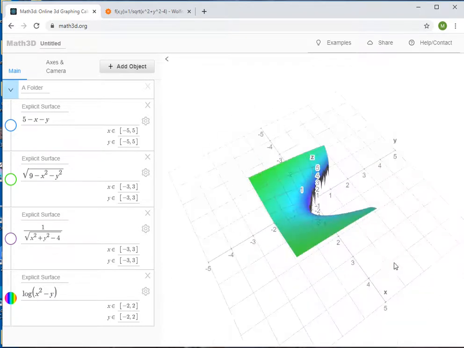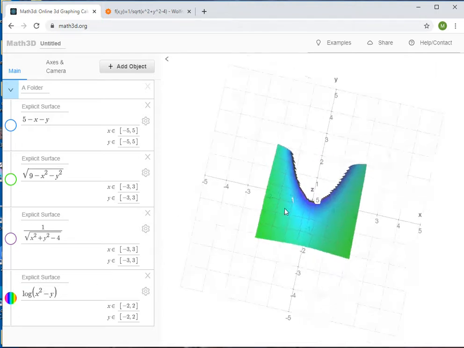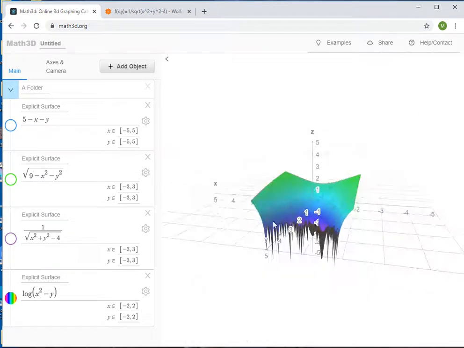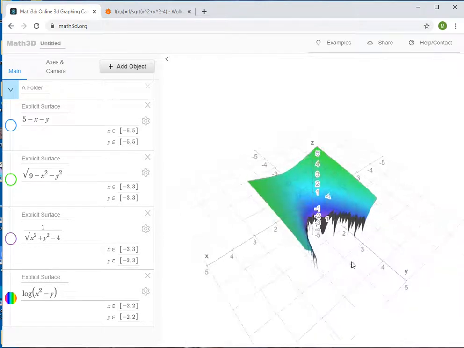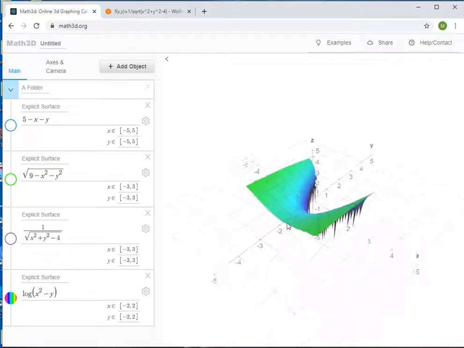So for working with logarithms, if you input things that are really, really small and positive, which is what we would get if we were to inch closer and closer to the boundary, the output becomes infinitely large and negative. And so that's why you see this sort of bizarre looking descent into the abyss, so to speak. But yeah, pretty interesting looking surface there.